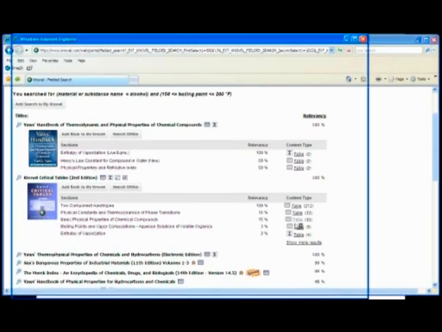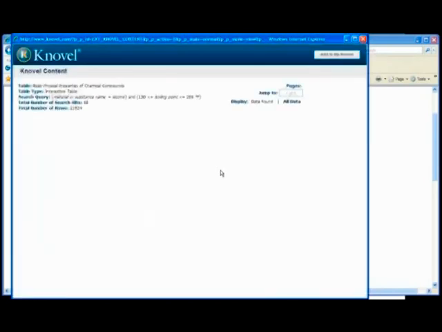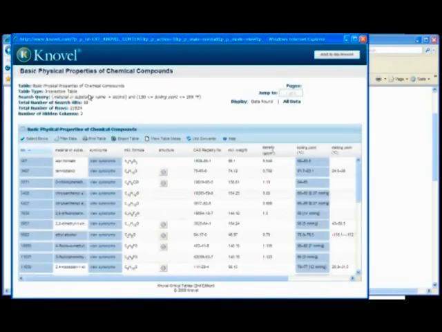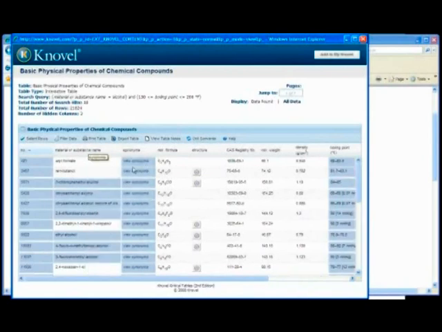So what I'm going to do is select that table and interrogate this tabular information. So just like the last table, all the information about the table is at the top. The table name, the type of table. In this case, because I got this table by doing a search, it tells me what I searched for and the total number of hits. So there's 30 rows in this table. Now what I really want to do is clean this table up and then create my Excel spreadsheet.